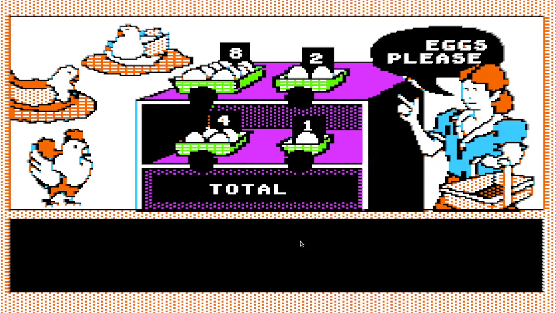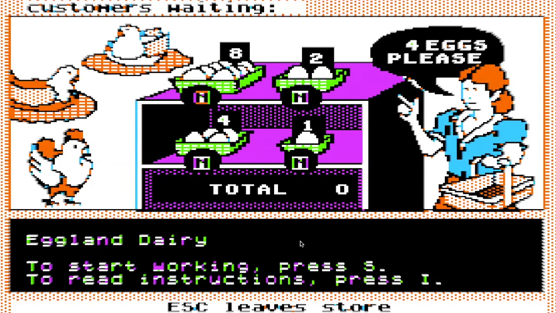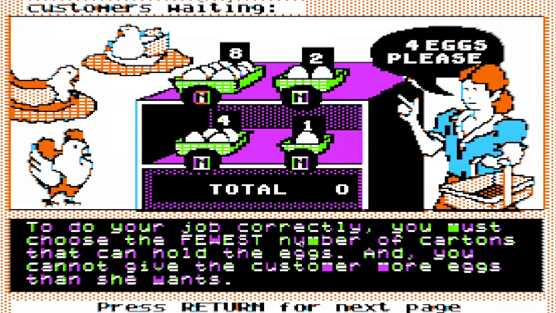Eggs, please. So there's good graphics on this game. You got chickens. Which came first, the chicken or the egg? Okay, I need instructions on this one. So eggs are sold in cartons of strange sizes. They want to buy an exact number of eggs. Oh, really? Those were the days. Okay, you must choose the fewest number of cartons that can hold the eggs, and you can't give the customer more eggs than she wants. So only women come to this store.